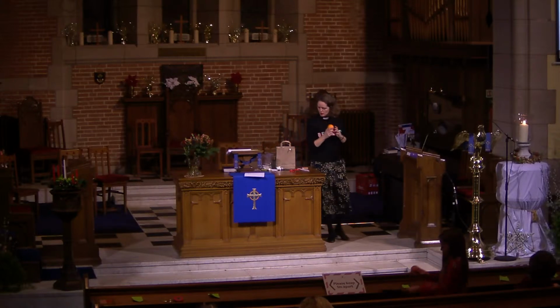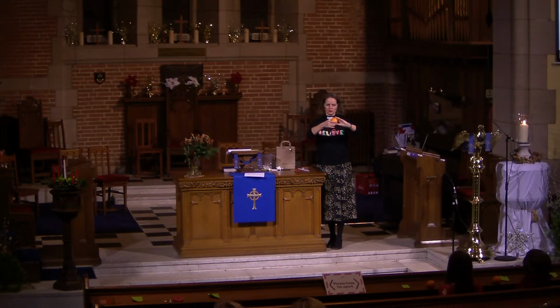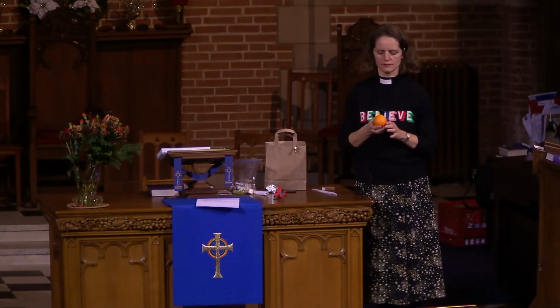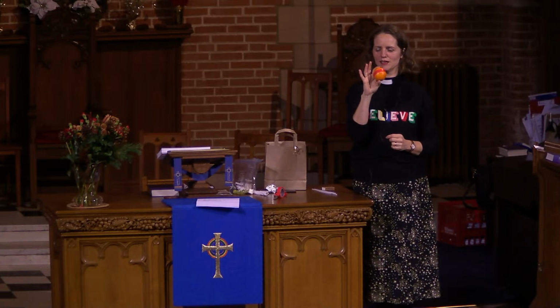We're going to start with the orange and the red tape that's on your pews. Be careful with the scissors, but we're going to cut a bit of the tape, or you might want to go around the orange first. And we're going to have a band of red right around the orange. So if you want to stick it first, and then I'll explain what it means. Right round the middle. Well, mine's a bit wonky, but basically it just needs to go round the middle of the orange, like the equator.